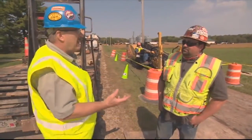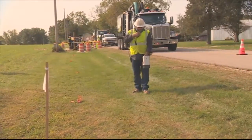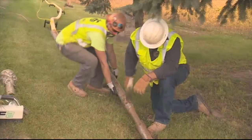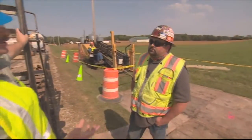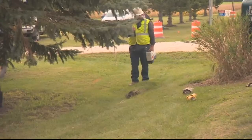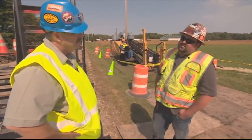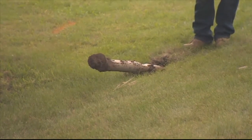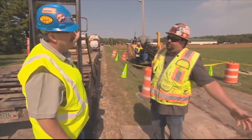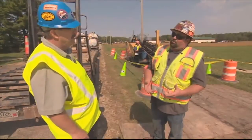The driller on the rig controls whether the drill goes up, down, left, or right. The locator out front has a clock on his screen and tells the driller which way to go: 12 o'clock to go up, 6 o'clock to go down, and keep drilling to go straight. If a large boulder is encountered, they try to go over or under it; if that's not possible, they pull back, put a different drilling head on, and drill through the rock. To complete the bore, they push to 12 o'clock to pop to the surface. Then a reamer is attached to enlarge the hole while pulling the pipe in simultaneously.